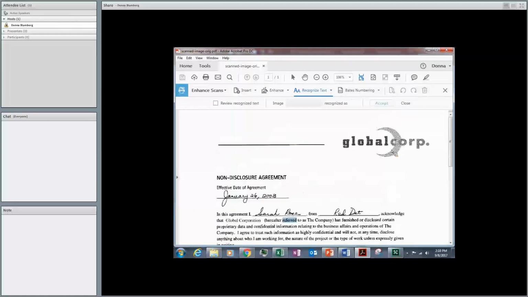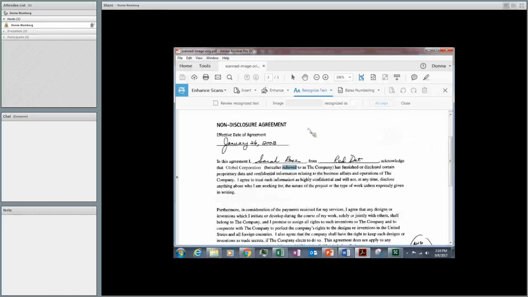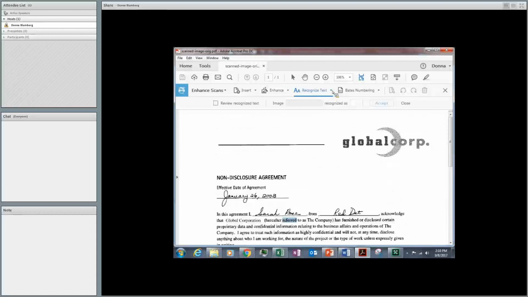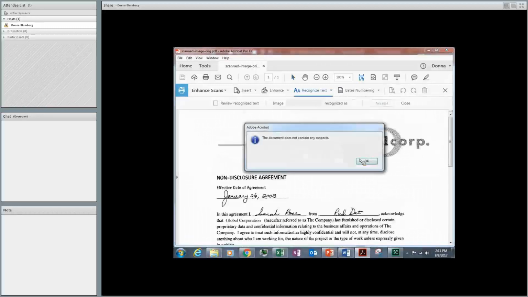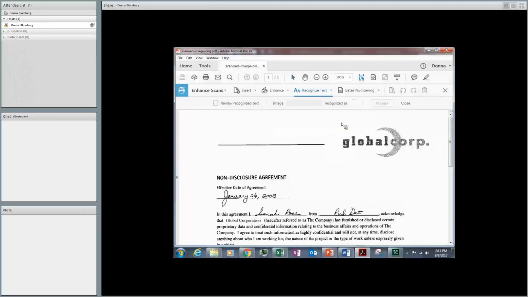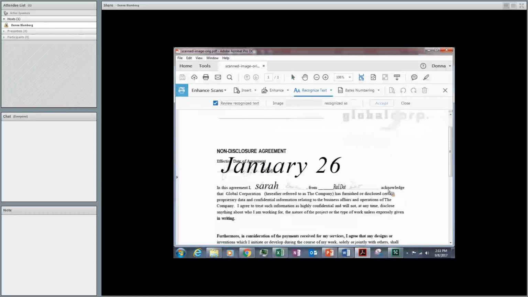That's interesting. Well, sometimes yes, sometimes no. Can you go back and look at what you typed in there for red dot? Maybe there's a typo or something. Let's see. Okay. Oh, here. Review recognized text. There we go. Oh, okay.